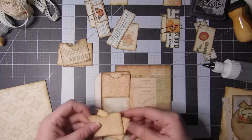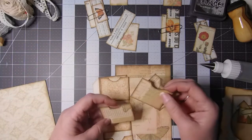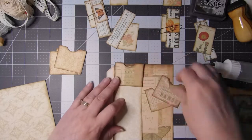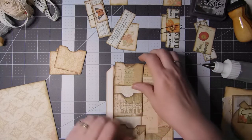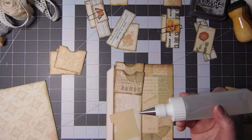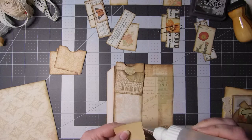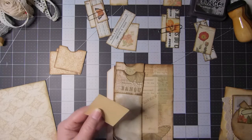I was debating whether I wanted to put these pockets on the front or these pockets on the front. Yeah, I think I'll go ahead and do these, and then these will go on the back side. So this will look somewhat like that. I don't want that butterfly with that butterfly, but you get the idea. So let's go ahead and do that. I'm going to try to go as close to the edge as possible, and we'll see how that comes out. And then not worry too much because most of the ephemera that's going in this pocket is really skinny.